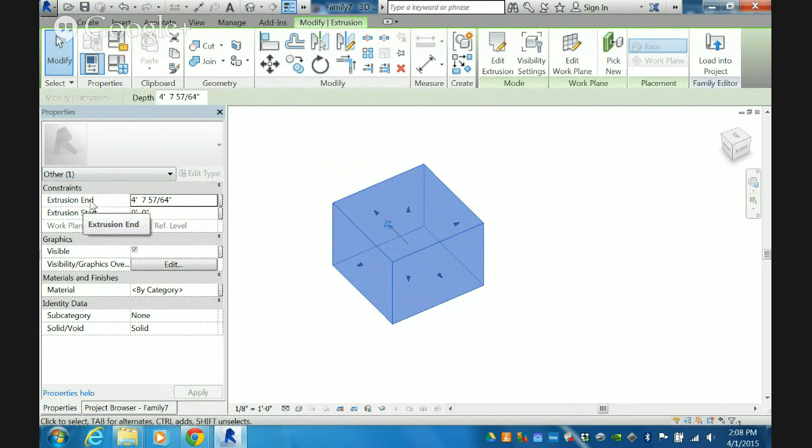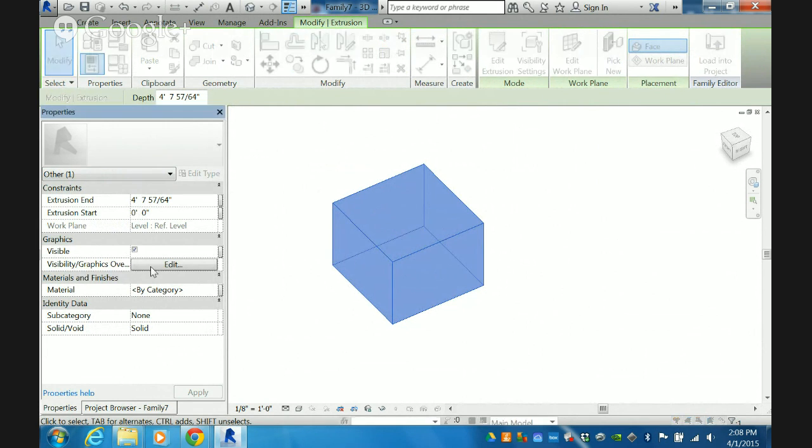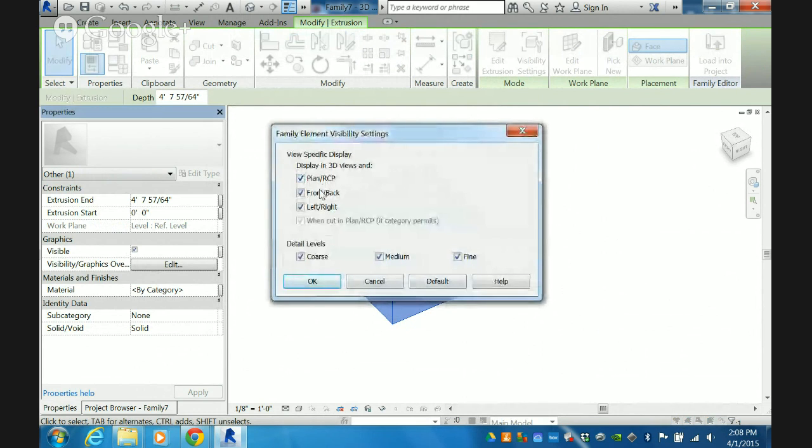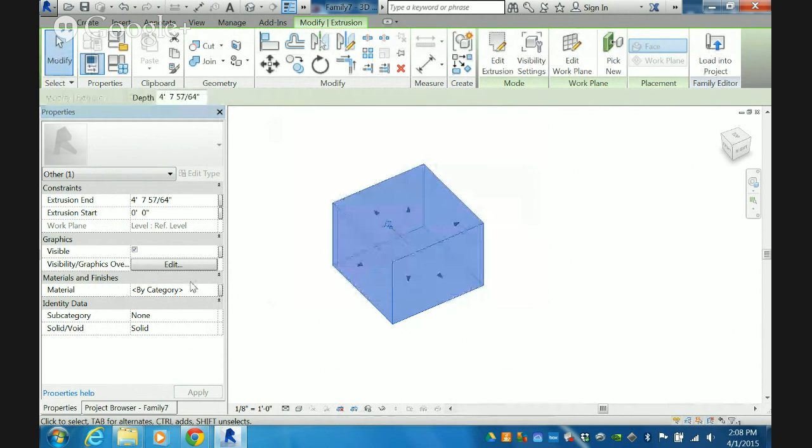We have information regarding the extrusion itself, graphics information talking about its visibility, the visible graphic overrides, whether we want it to be visible in plan or elevation, or whether it's going to have a detail value associated with it. And I know I'm not really going over a lot of that stuff in detail, which is unfortunate, but we don't really have the time at the moment. Subcategories for none, and this is essentially where we can start controlling line weight and stuff like this. But that's going to be a topic for next class when I talk about line weights and how to start getting really nice drawings out.